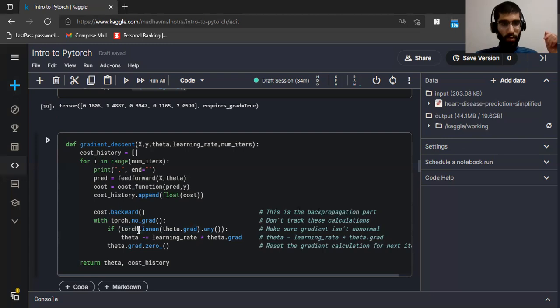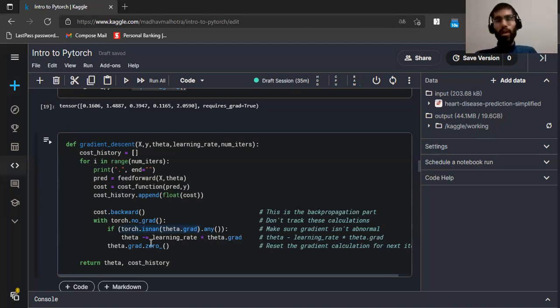So what I'm doing here is I have torch.isnan(data.grad).any. It will return true and false for each element of the tensor.